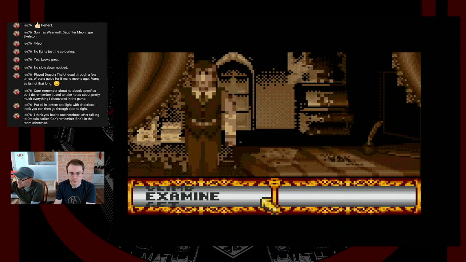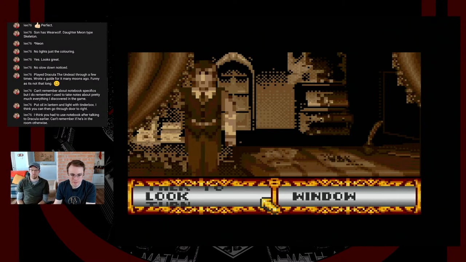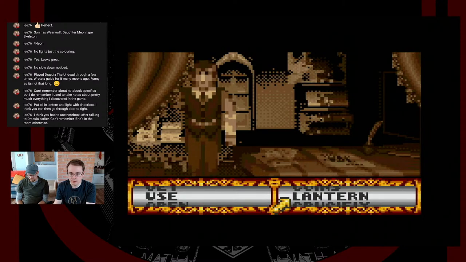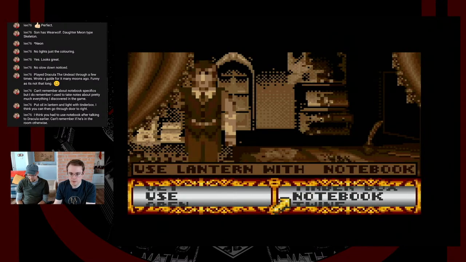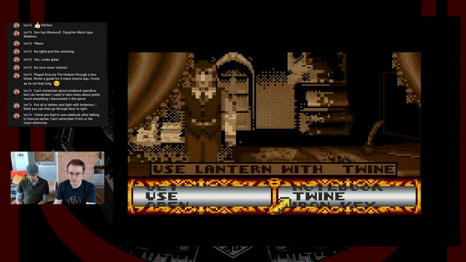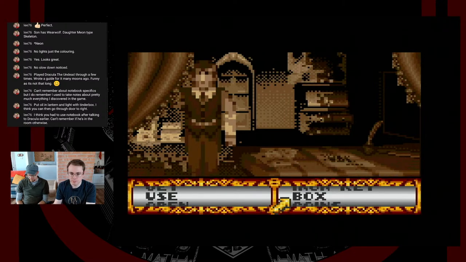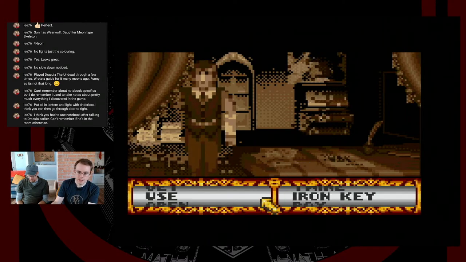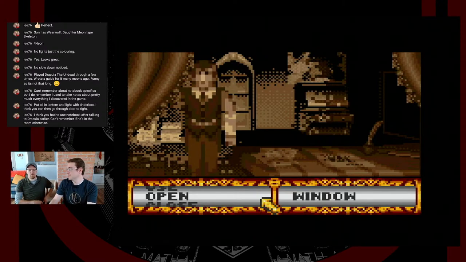Okay. Can I put away the lamp? Maybe I go use lamp. Put that away. Or lantern. Use lantern with lantern. That doesn't work. Use lantern with twine. That doesn't work. Yeah, I don't think I can put away the lantern. No. You just use it again. I tried that. It didn't work. Let me try. Yeah, I can't open the window, so I'm stuck here for some reason.